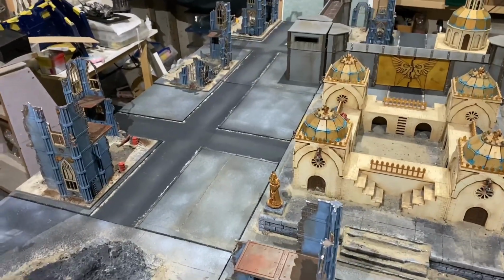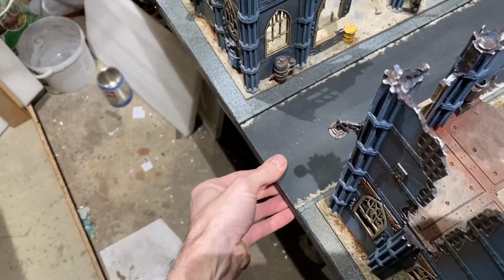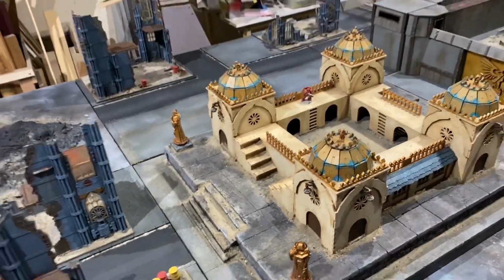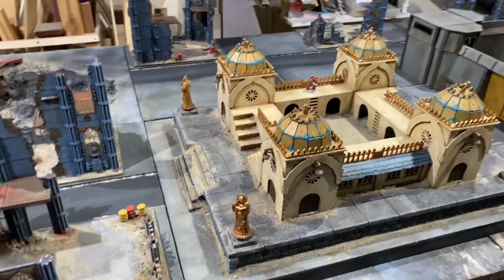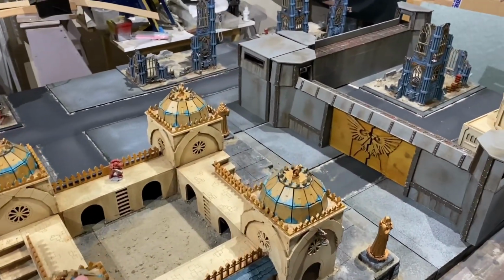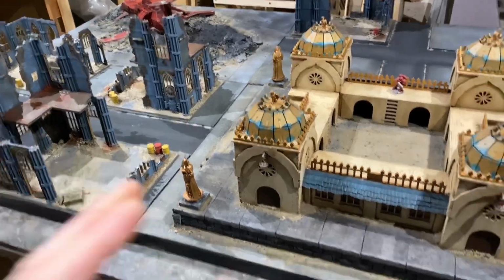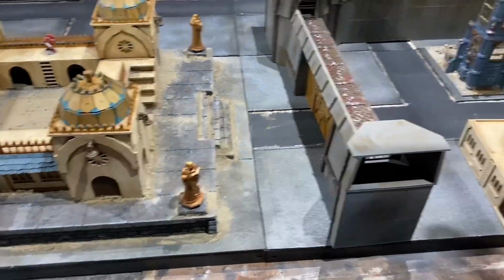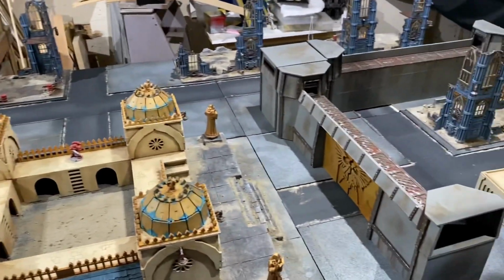it's a massive table. This is going to be packed up and shipped off. These are very easy to pack because they're so light. The buildings will go in a box, so fingers crossed they make it through. But overall, very, very pleased, and happy to take questions in the comments or get on to Instagram, etc., if you want to know more about how I've done various bits. Overall, a really great project and something that's got a bit of variation because these tiles can all be swapped around and you get a lot of variety and the road layout can be done to taste. So yeah, massive build, but really enjoyable.